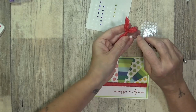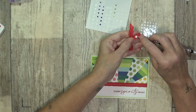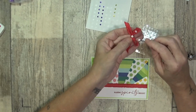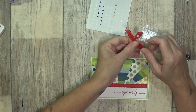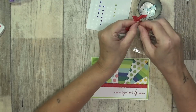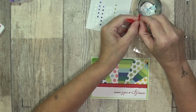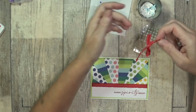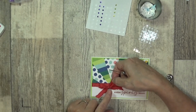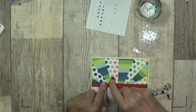So I'm going to put a dot on the back of each of the bows. You can put them on the tails instead, but I'm deciding that I want to keep my little bow straight. Once it touches material, these glue dot backings come off so easy. And I'm just going to have it on my other ribbon.